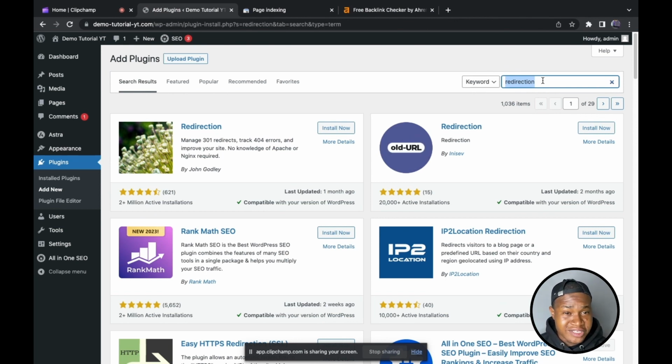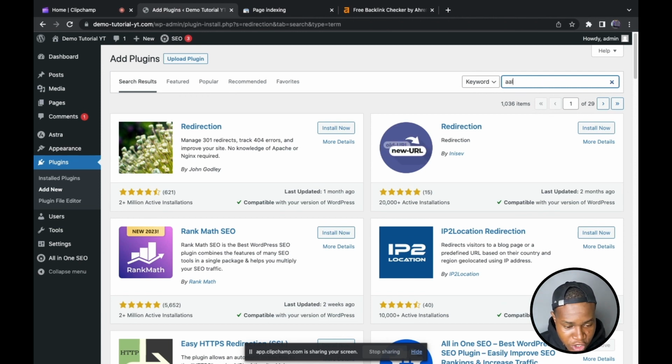Now this plugin is very important. For example, let me say your website has a lot of content, like thousands of content, and you lose your website files. So instead of doing it manually, let me say your website has up to 10,000 content, it's going to take you days, unless you hired a team to do it for you. It's going to take you days to redirect all those URLs to your new URLs. But with this plugin, you can do them in just a few seconds.